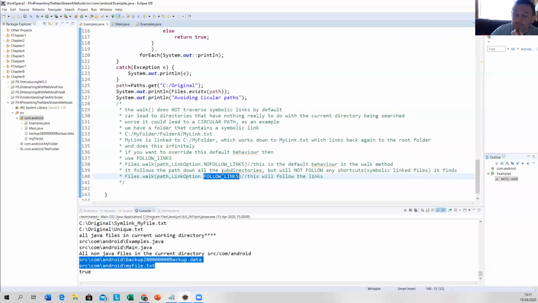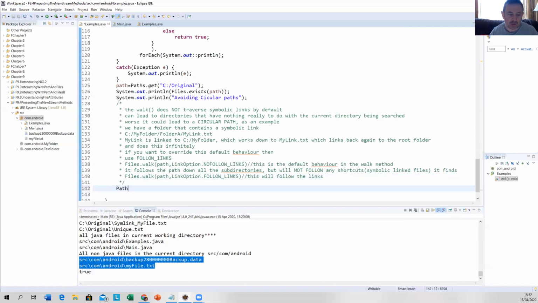So if you go follow links, you could technically end up with every file in your computer. Program files, for instance, would have links all over the place. That's program files x86. So I'm going to show you an example, but the example doesn't work, but I'll show you the principle of it anyway.